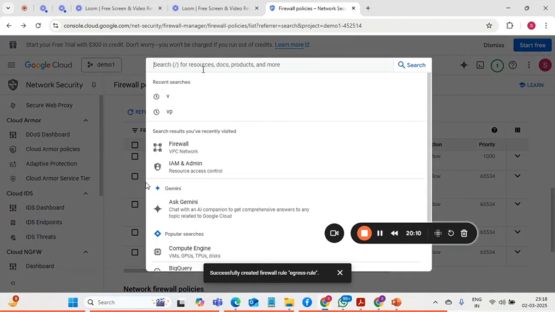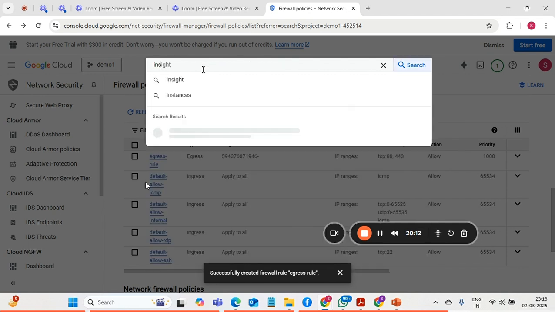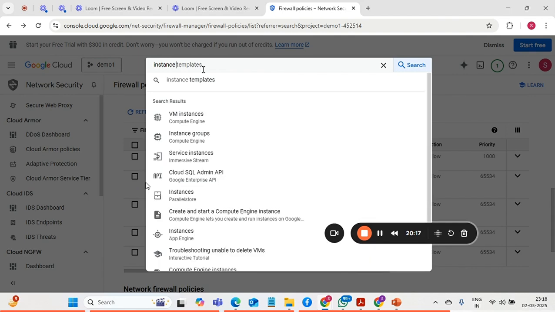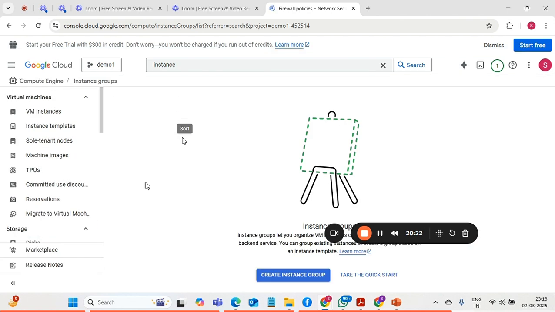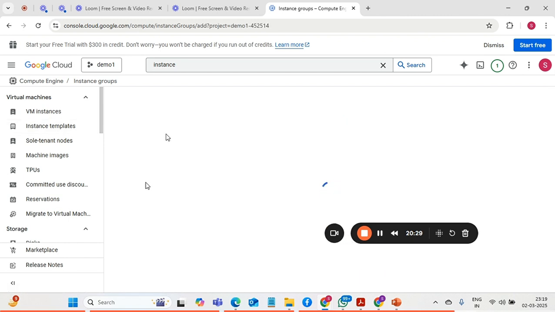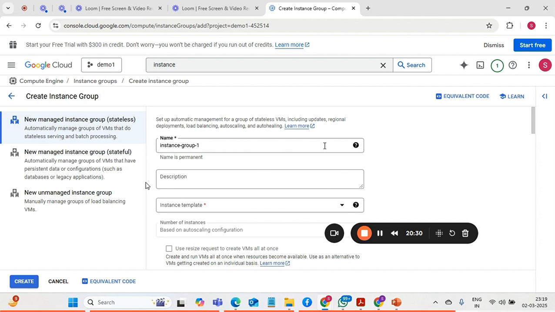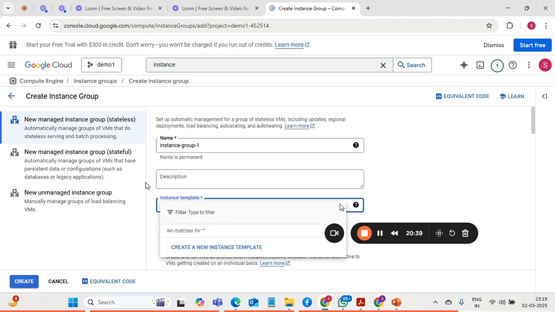You can create the template of the instance group.